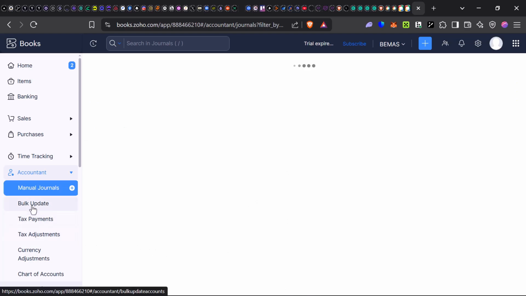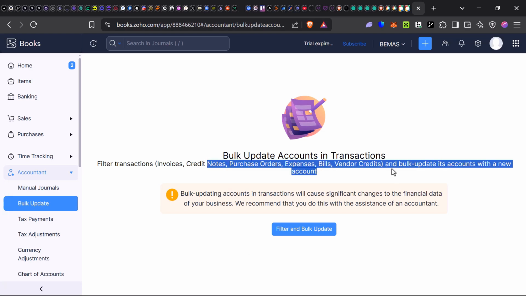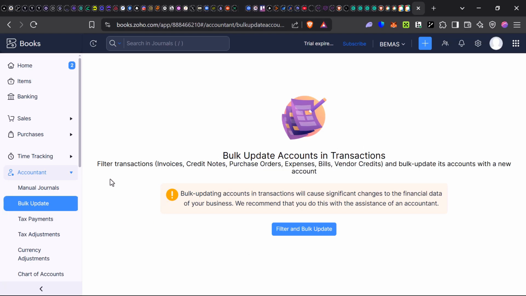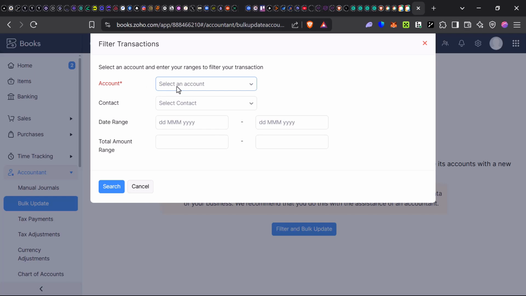And then we also have bulk updates. So bulk updates are for account transactions. So let's say you're moving some amount of money from one account to another. You can now update all your accounts via this feature. All you need to do is click on filter and bulk update, select the account.